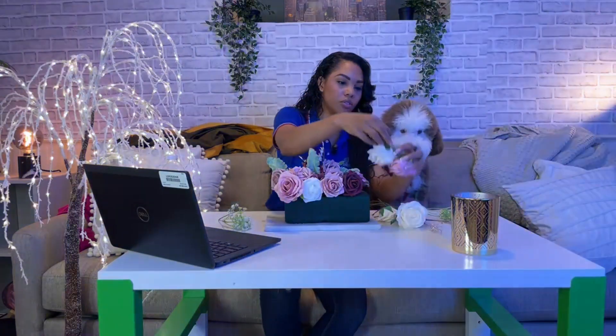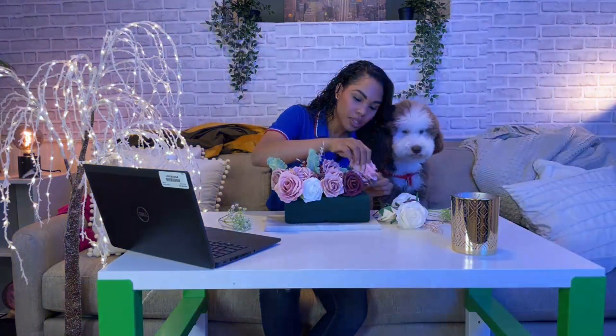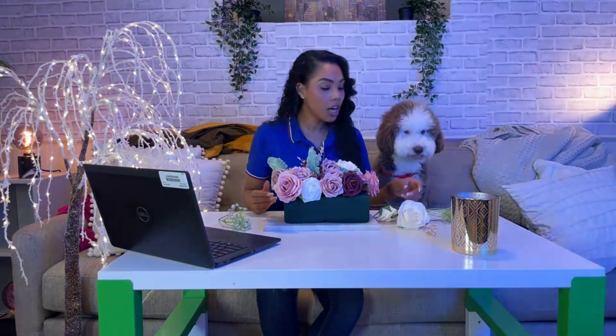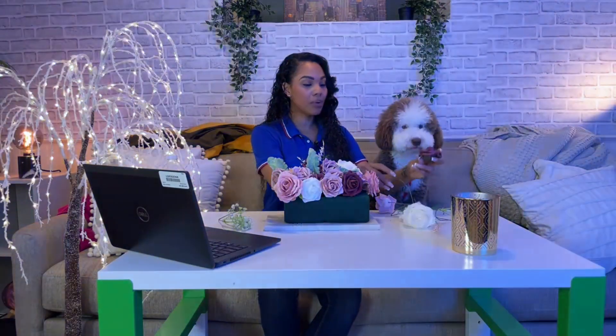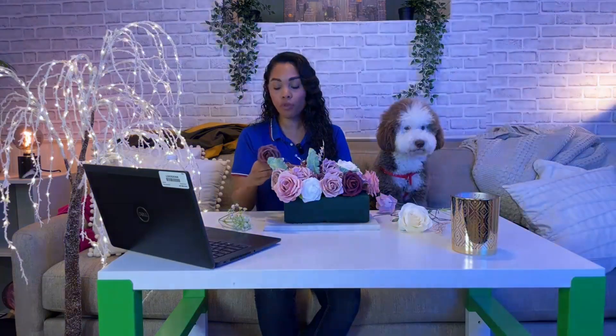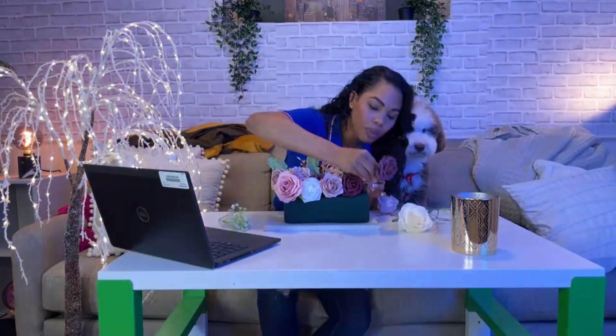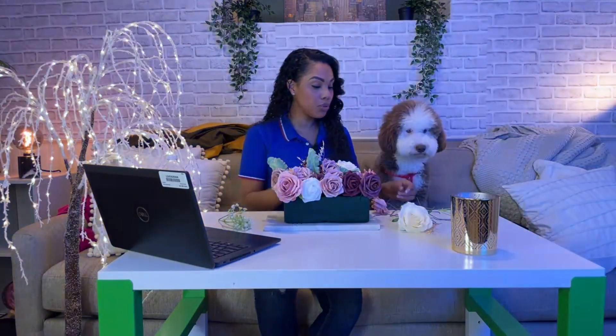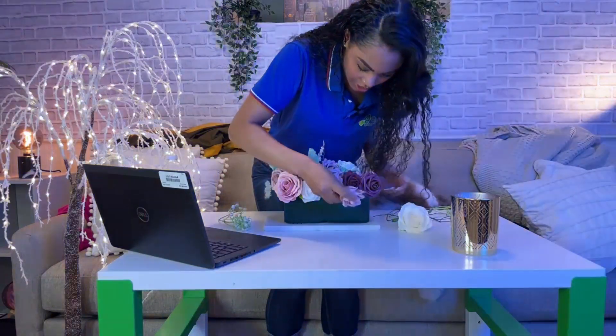We're finishing up here — look at these beautiful flowers for this display. This is super nice. These have a really realistic-looking silk fake flower design, and of course there are foam flowers as well. It's all soft material because they want to make it look like an actual flower bouquet. And the coolest thing is, because these aren't real flowers, they're going to last.